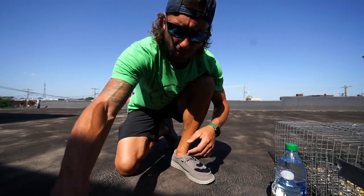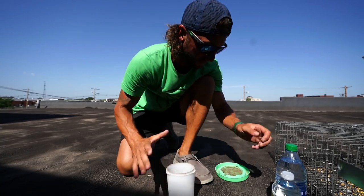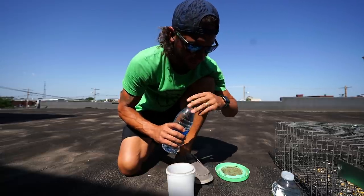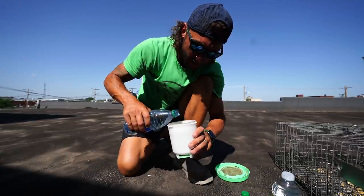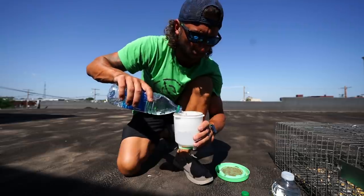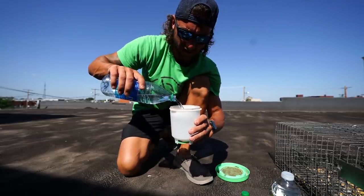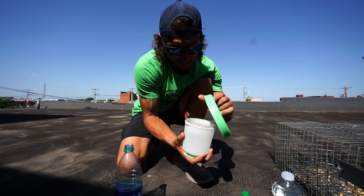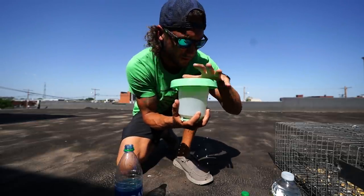But I went and robbed the mini water out of the trap that I'm currently not using. I need to go get it on the new spot. I keep putting it off. I need to get a ladder. These are not my ladders. There's two over here. But this is, again, the bad thing about this rooftop: I don't have a water source up here, so I have to bring my own. It's easy to forget a lot of times. If you do forget it, you have to run downstairs to the bathroom and use their bathroom for water.